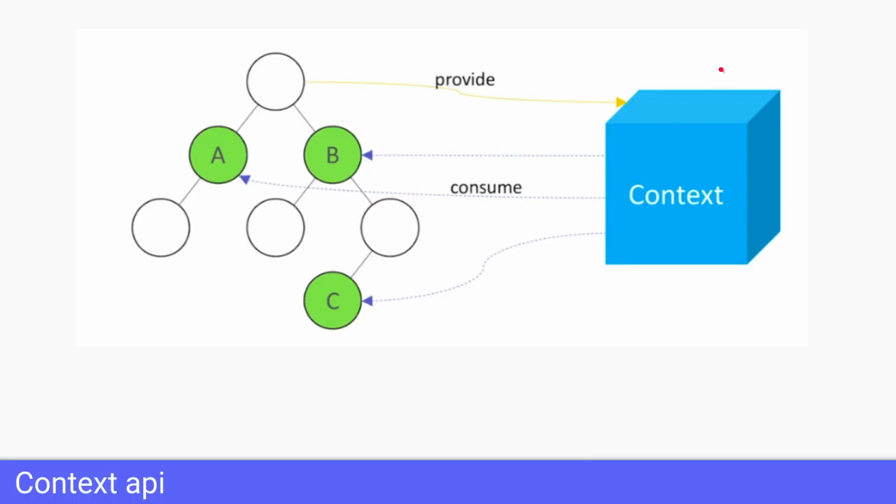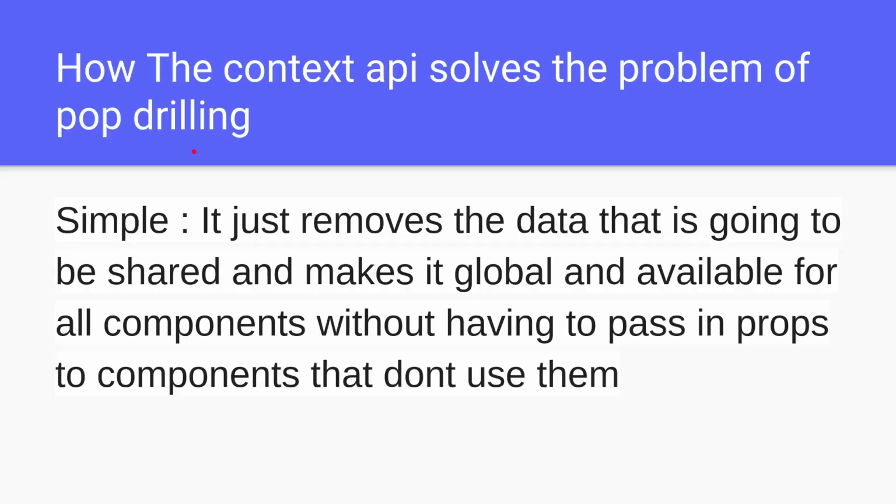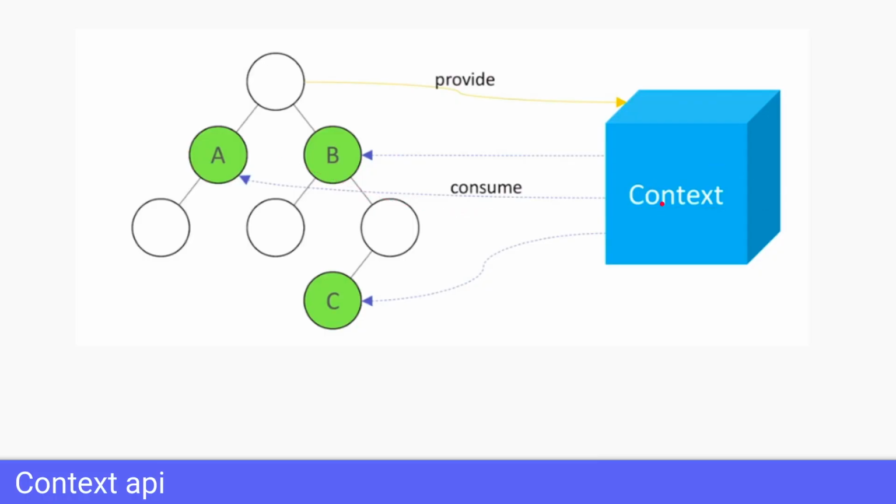You have your context, or your data here, which we usually call the context. Instead of passing from the parent to the child, you have an external source of data or state, and the components can consume the data. Instead of passing it in this way, you pass it via an external source, which is the context. All the components, A, B, C, will have access to the data, and at any time they can access it.